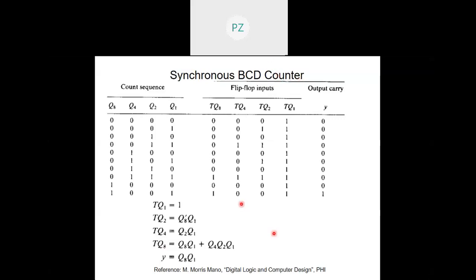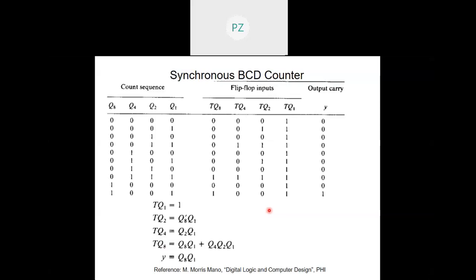Right. So, regardless of whether you have got a synchronous BCD counter or an asynchronous BCD counter, you can employ it as the ith stage of an n-decade counter, which is a pretty handy counter. Two decade counters put together will make your count go from 0 to 99. Three decade counters will make your count go from 0 to 999. Four counters will make it from 0 to 9999 and so forth, right? So you go on putting those decade counters, whether synchronous or asynchronous, and you get an n-decade counter.